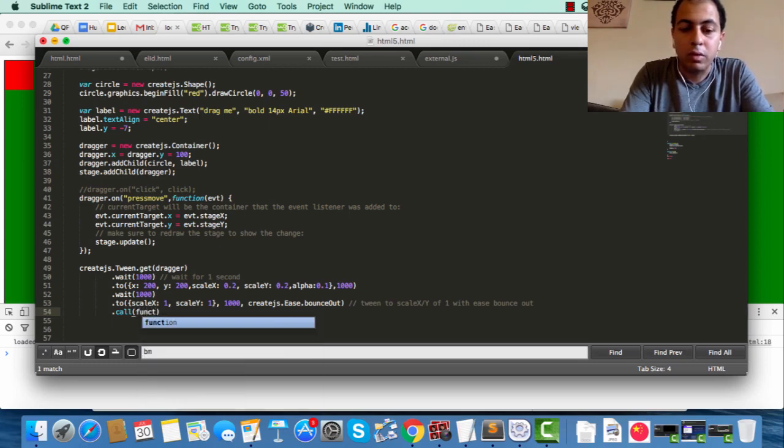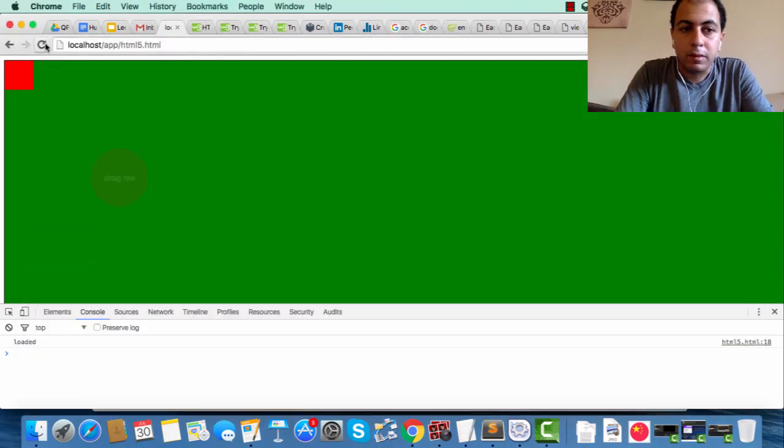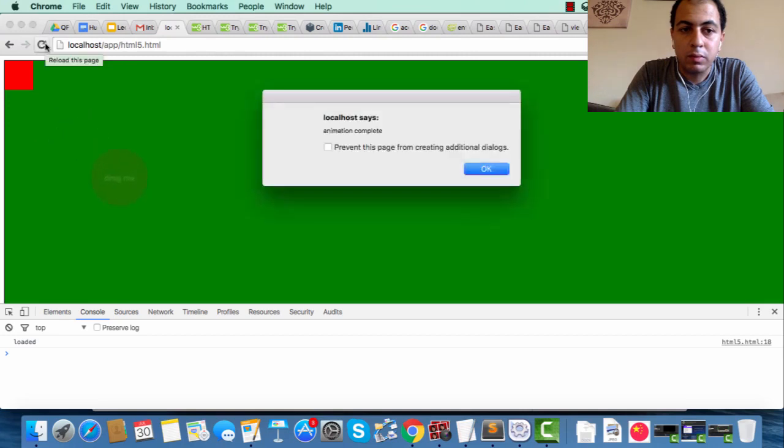So we'll have a function, for example, alert "animation complete". Let's see if it works now. Exactly. So this part that we've added tells us when the animation is finished. It just alerts this message that animation is complete.